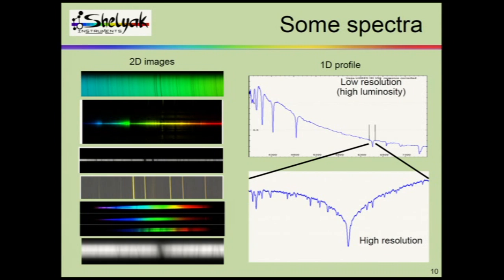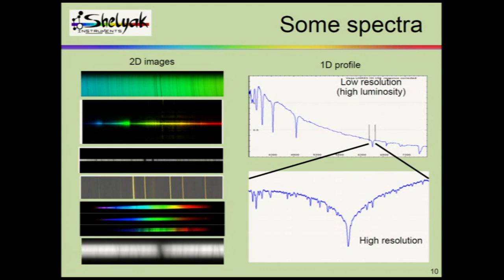On the left, you have only what we call 2D images. These images are really what you will see on your sensor when you take the spectrum. But at the end, what is interesting is to have this kind of spectrum. Going from one to the other is what we call the data reduction, and it's important to understand that there are a lot of operations to go from here to here.